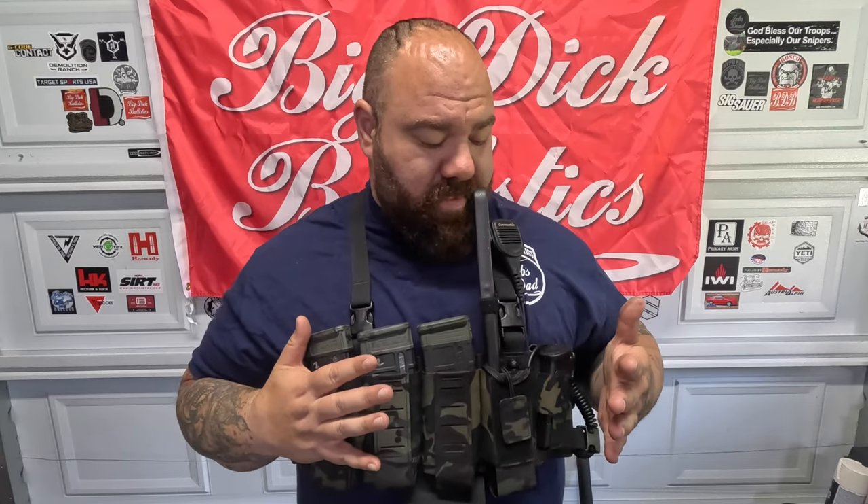Let's throw on a rig - Moonlight Industries sent me a new rig, the Calm Skunk rig Gen 2. Jason from Moonlight Industries shipped this out and said try it out. It's got extra stitching and laser cut MOLLE in the front that reinforces the pouch, so when you go to reinsert your mags they stay open and they're honestly a dream to reholster. I have the original stuff and used it daily at work - it was awesome. This feels like the weight is more evenly distributed because it's a true chest rig and not just a placard. I have a 56-inch chest and you can see how nicely it's fitting.